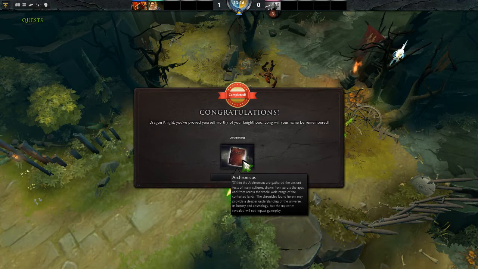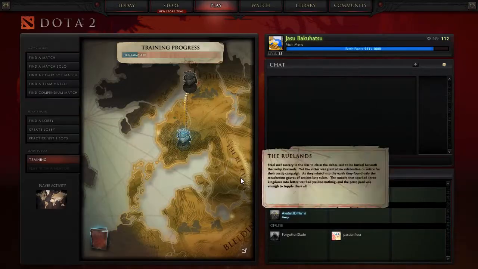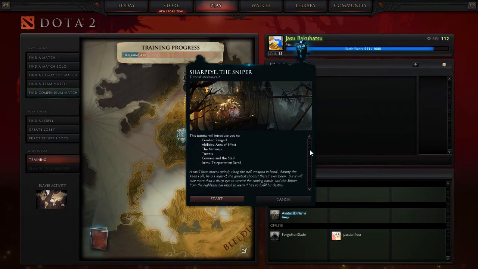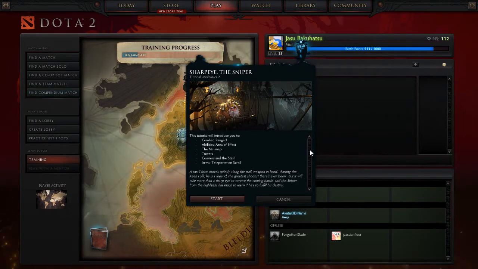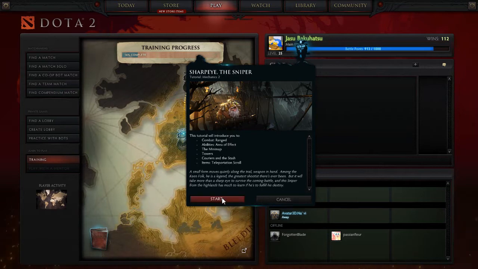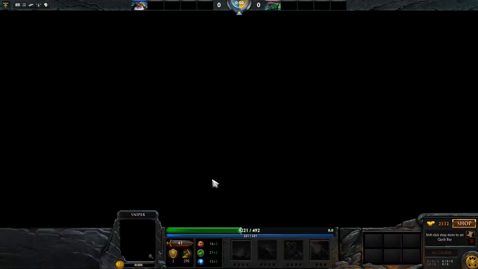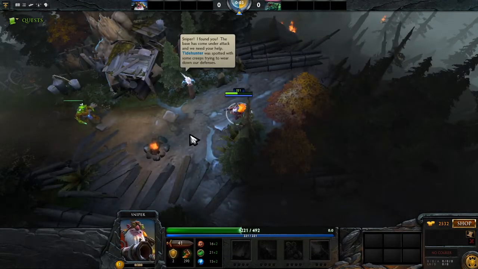What is this? Oh, lore! A lore book! How fancy! Okay, and here's the second one, Sharp-Eye the Sniper. We will be introduced to ranged combat, area of effect abilities, the mini-map, towers, couriers and the stash, and the teleportation scroll. And we learn a little bit about Sniper there, too. That seems like a good set of things to learn, sort of after a basic movement, shopping, last-hitting tutorial, basic control type thing. Yeah, that seems like a good list of things to learn next. I am excited for this. And, oh, that map looked cool that I saw for a second. Okay.